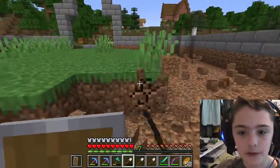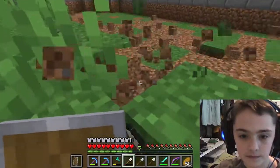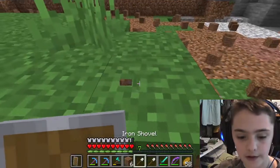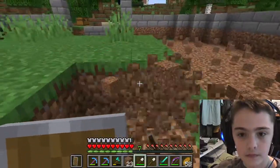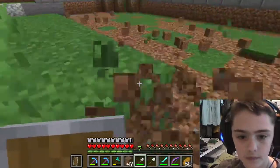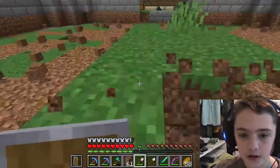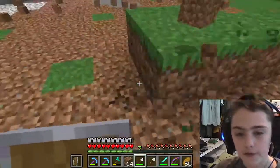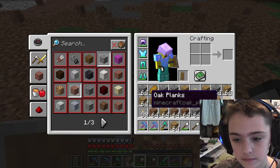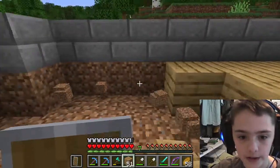Almost done with this. This went much faster than I thought. I mean, as it goes on, it's much easier to just go in circles. Not to break, though. Yeah, there it goes. Clearing out large areas of land like this is not fun. It's just not fun. But if you ever want a good build, you're gonna have to do it. Okay, it's time. I feel like placing blocks is much more satisfying than breaking them.